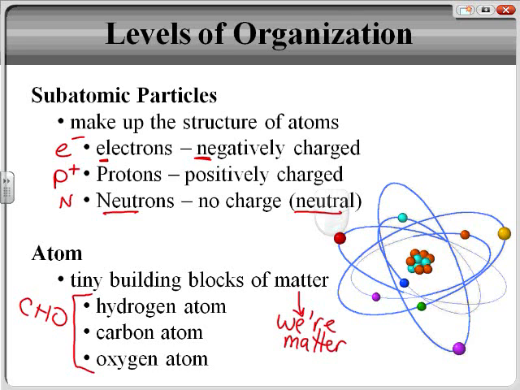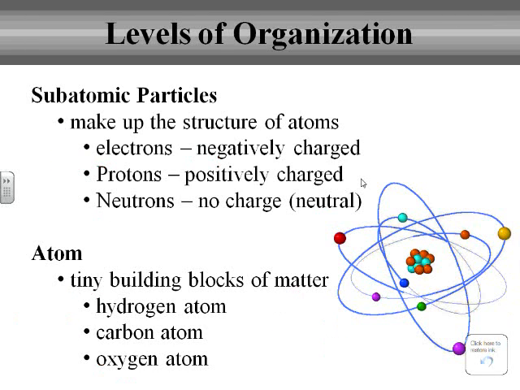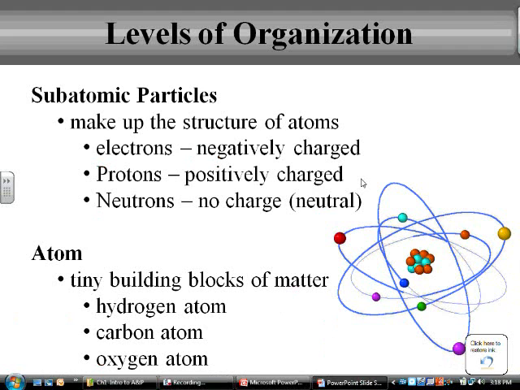We should know that carbons, hydrogens, and oxygens, when we start to put a little formula together, are carbohydrates. And yes, the human body is made up of carbohydrates. The human body is made up of proteins. The human body is made up of all of these different atoms because these things are what we eat, and our body rearranges them into the different structures that we're made of. So it's important for us to recognize that we do have an atomic level to us. So there is chemistry involved in anatomy and physiology.